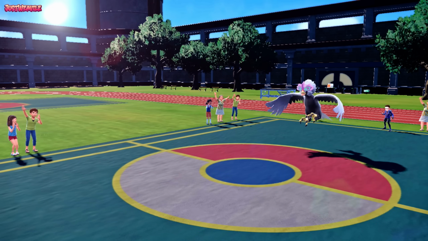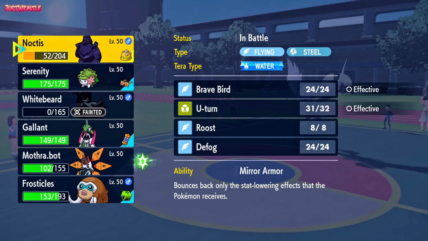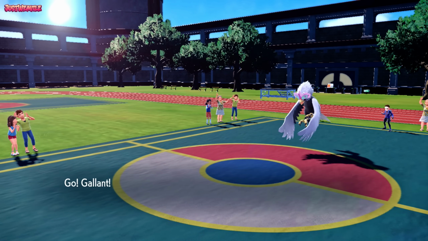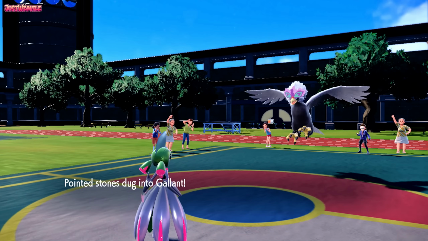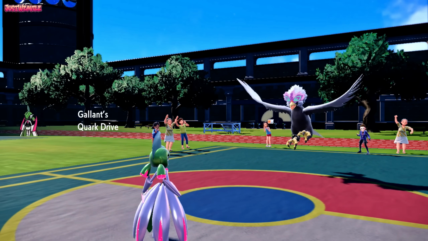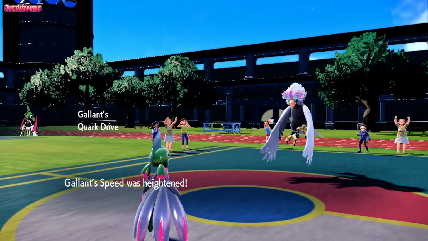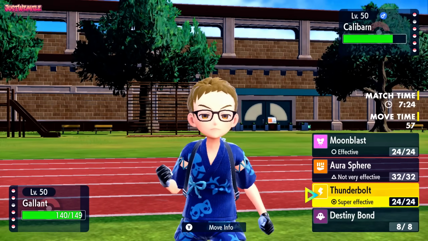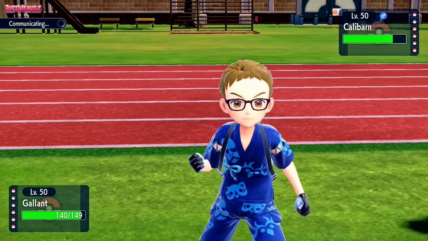What do we have that outspeeds the Braviary in this instance? Probably going to have to be the Quark Drive. Yeah, Iron Valiant. So we'll go Iron Valiant. Oh, Gallant over here. Gallant comes in. We're going to get that Booster Energy and speed, which means we can actually outspeed the Braviary after its Esper Wing, which is great. We know they're probably going to, if they've got Esper Wing, they're probably max speed instead of bulk. So we can go for a Thunderbolt pretty safely and hopefully get the KO on this thing. And if we can't, Mamoswine can come in and Ice Shard that thing.